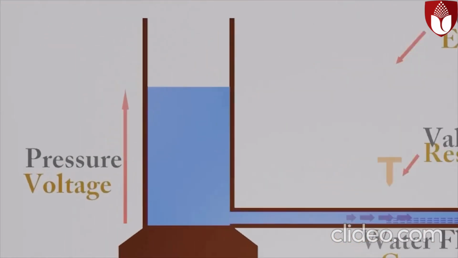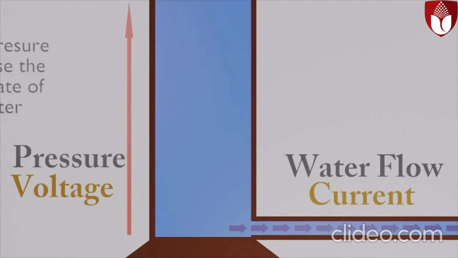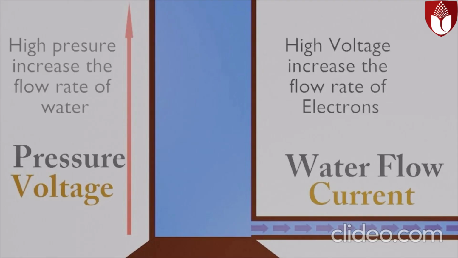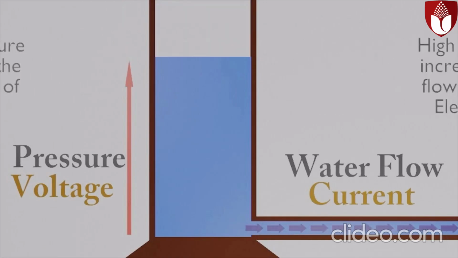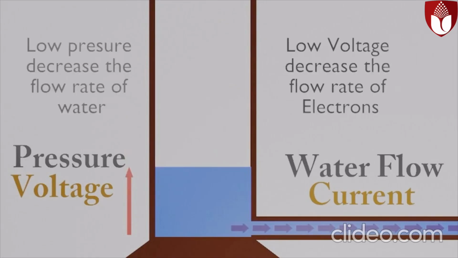Let's pay attention to the pressure. I am using the word voltage for the pressure. Forget about the valve or resistance now. If we increase the voltage, it causes an increase in the speed of water flow. The amount of water flow in a second is higher than earlier. That means increasing the voltage also increases the current. If we decrease the water pressure, it causes a decrease in the speed of water flow. The amount of water flow in a second is lower than earlier. That means decreasing voltage also decreases the current.